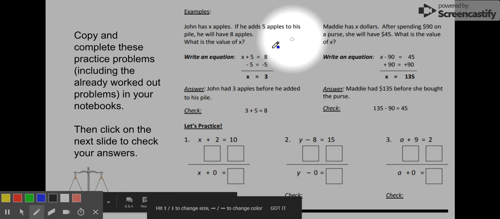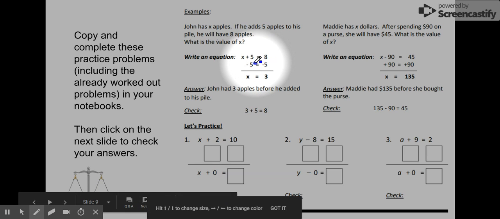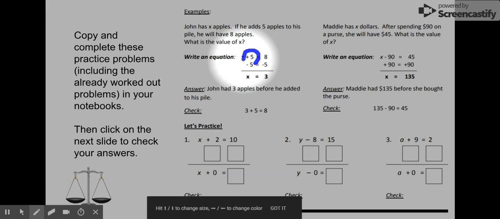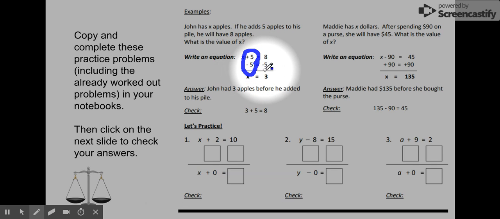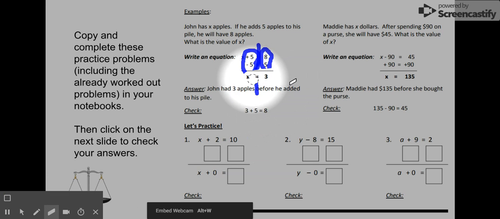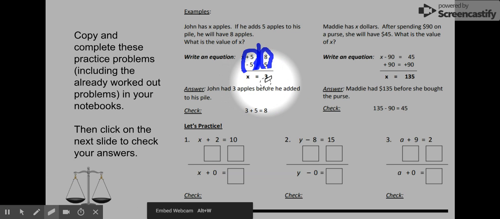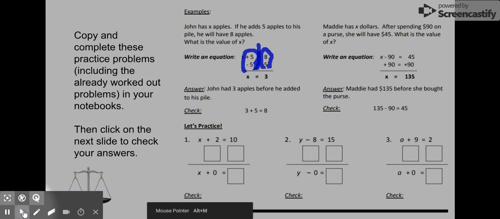So to figure this out, what you're going to do is what we call the inverse operation, which is, I added 5, so my inverse is subtracting 5. And an equation is a balance beam. I see a lot of students that put a line down the middle saying, hey, I do minus 5 on this side, I have to do it on this side. To where we find that x is then equal to 3. Okay?